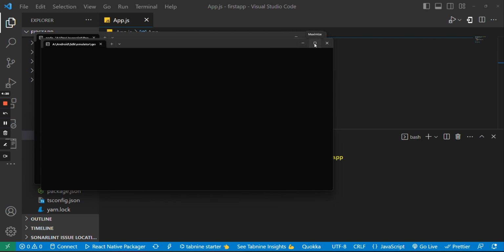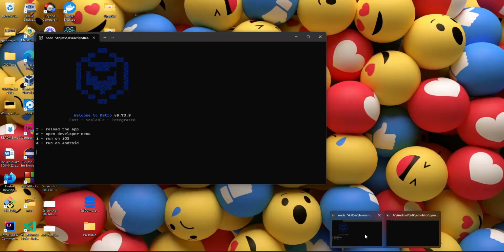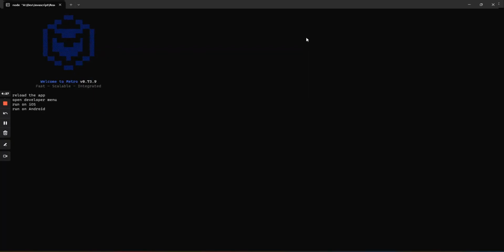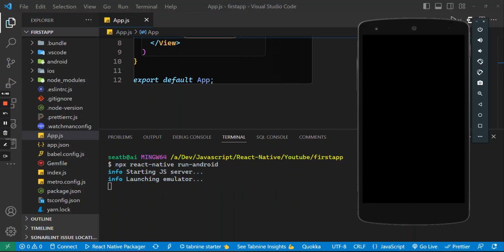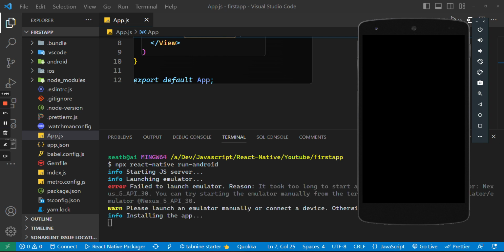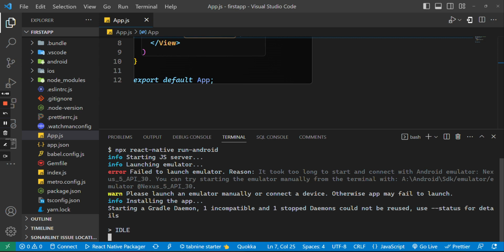So the emulator is coming up. So it's gonna take some time to build this app and run it. Oh, what's the error? Oh, this error means failed to launch emulator. It's taking some time to launch because the emulator is not on already.